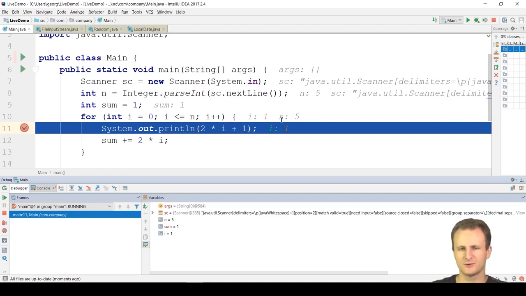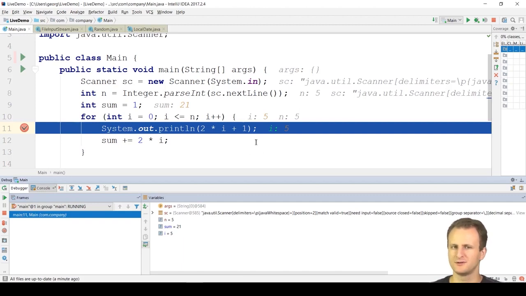So let's see how this will go. Since I started from 0 and n is 5, i should reach at most 4, right? So 0, 1, 2, 3, 4 are exactly 5 executions. And we want exactly 5 executions. So we should reach at most 4. So let's see what happens. i becomes 2, then I press F9 again, i becomes 3, and it stops at this breakpoint again. Then I press F9 again, and i becomes 4, and then I press F9 again, and lo and behold, i becomes 5. This is the 6th execution.